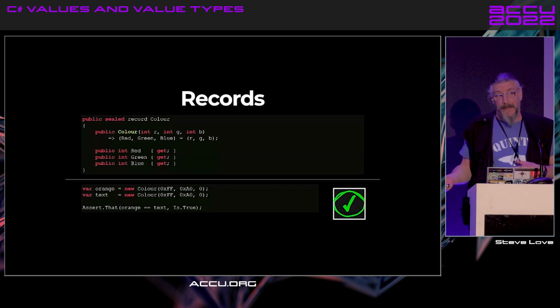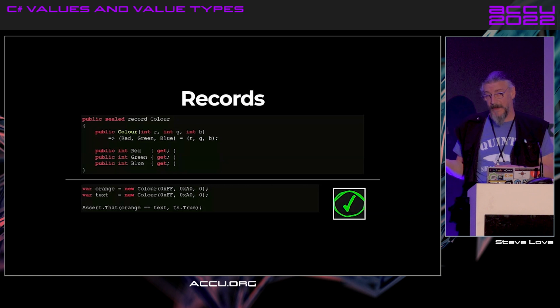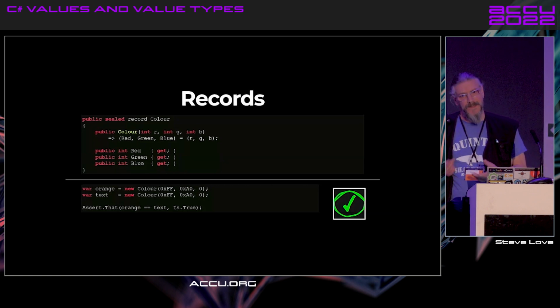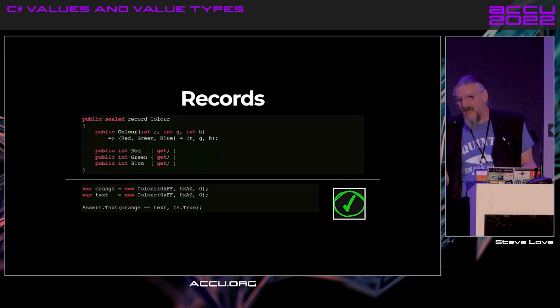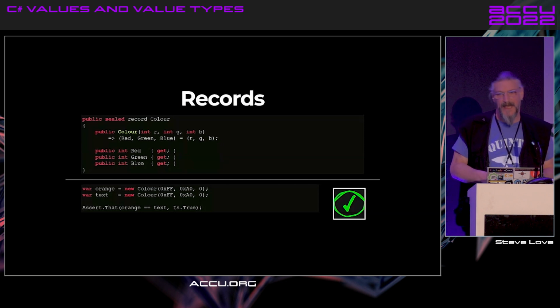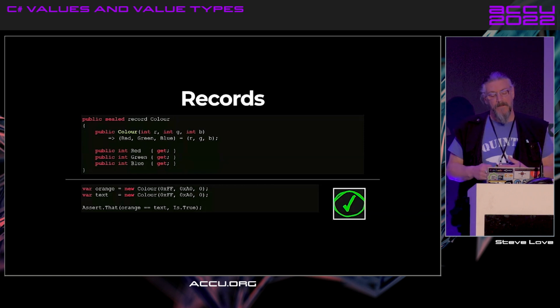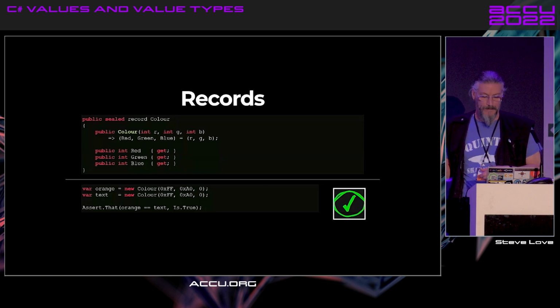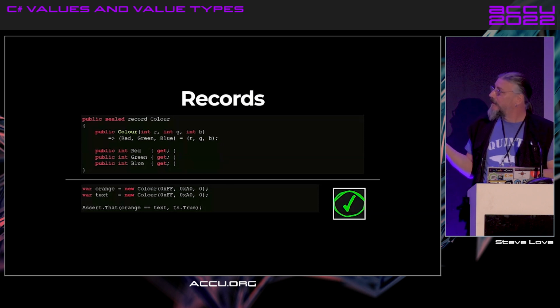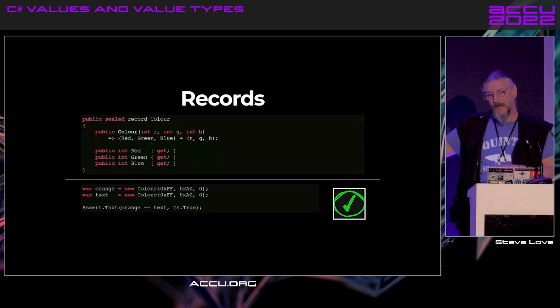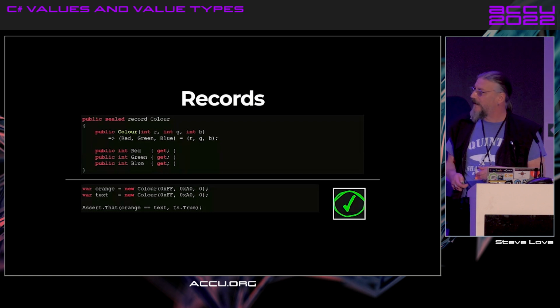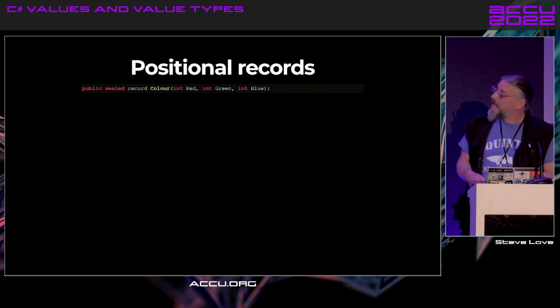So it's less typing, much less typing, in fact. Now, there's more to programming than typing, but it's a thing. Having to type too much can be a bit of a bore. So along with records came what they termed positional records. Same type, the same color type here written as a positional record. It looks like that. It's exactly the same.